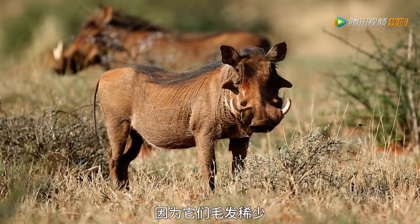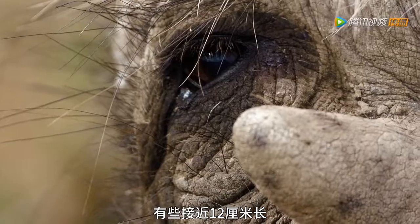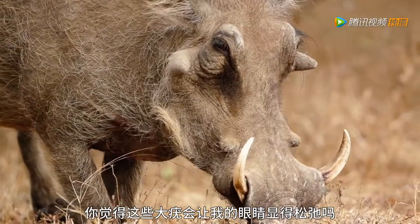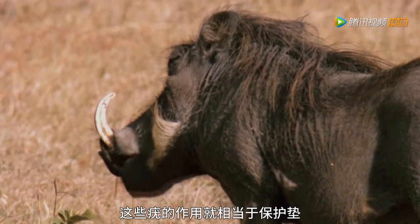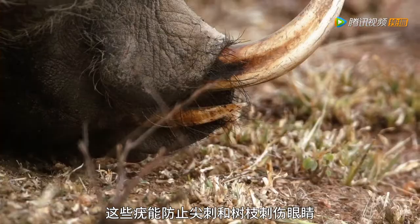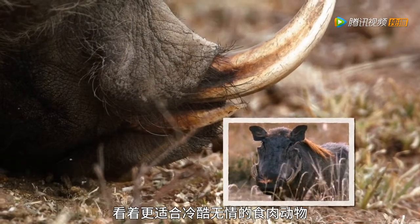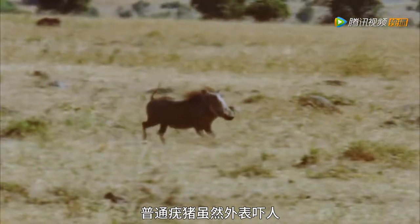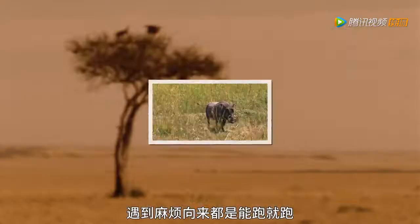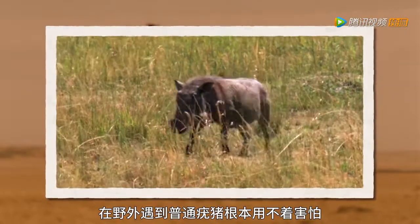Warthogs need this bath because, like a pig, they don't have much hair. Their large flat heads are covered in wart-like bumps that can grow up to 12 centimetres long. The warts are actually protective pads that help push thorns and branches away from their eyes when they're digging around. They also have fearsome-looking tusks. Despite their intimidating facade, they're known for being scaredy-cats — they run away from trouble when they can. The common warthog: the swine that proves taking a walk on the wild side doesn't make you so scary.